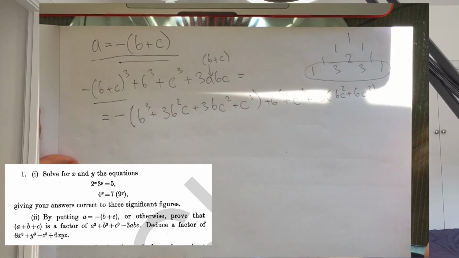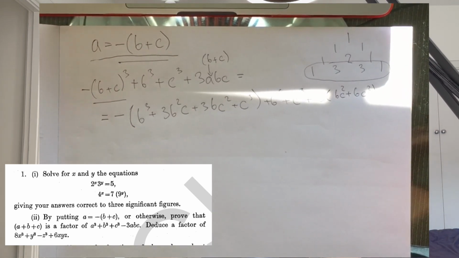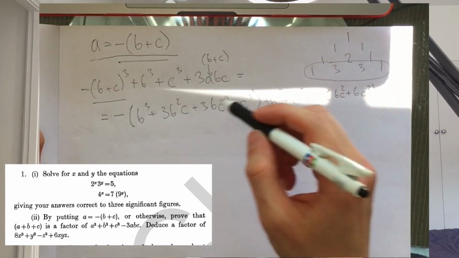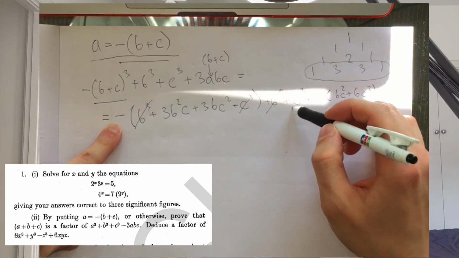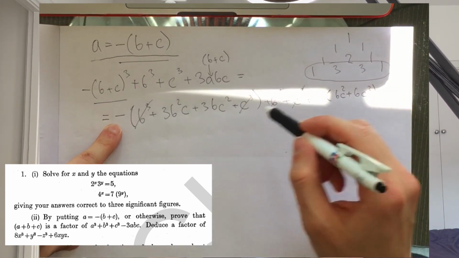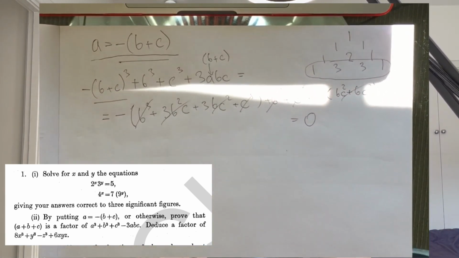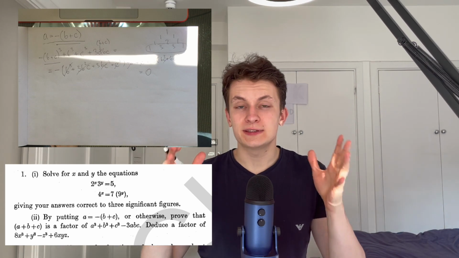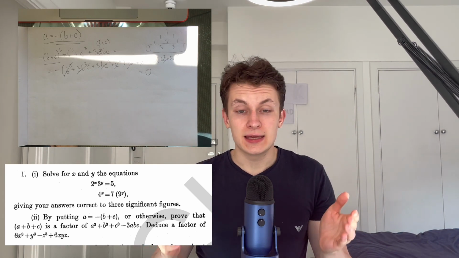Alright, so we can already notice that a lot of things will cancel out. So b cubed will cancel with minus b cubed. Yeah, it's here. These guys will cancel, and also these guys, because they're negative. Wow. So it is indeed a 0. So instead of doing long polynomial division, we simply plug it in and get 0.